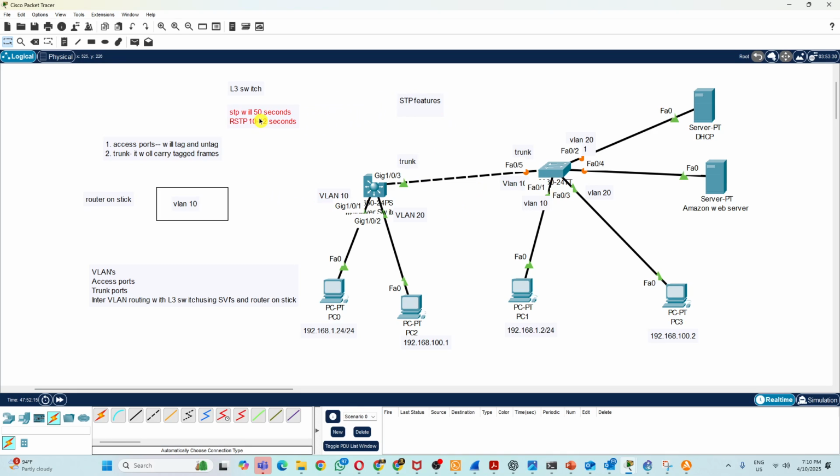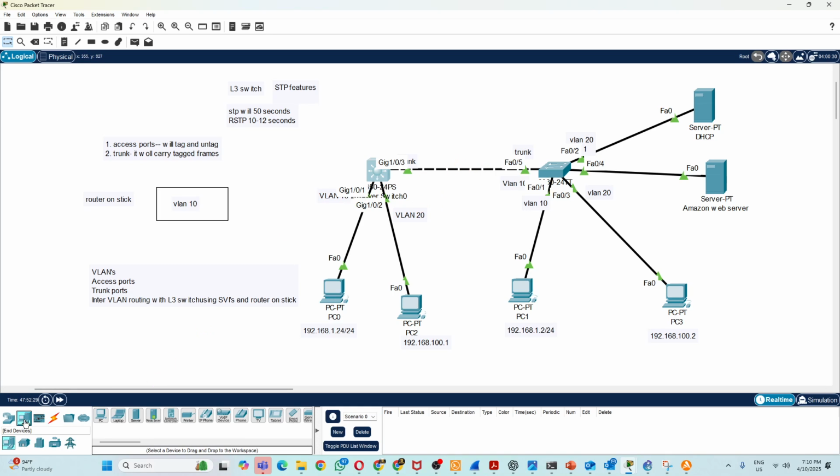Now, even if you apply RSTP on these two switches, in case the link goes down, we should have a redundant path. Let's take one more switch here.